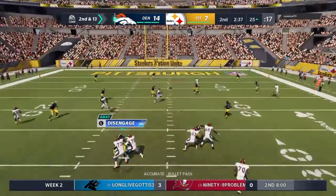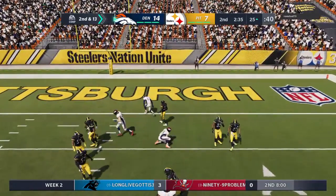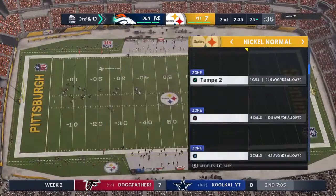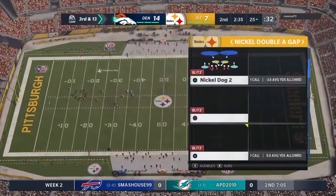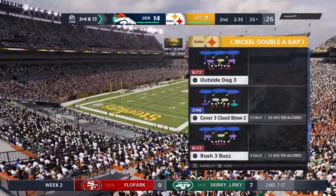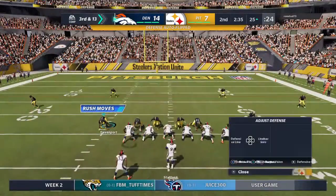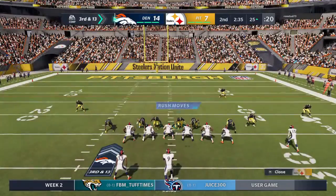A shotgun snap for Stafford. And that is incomplete. A lot of force bearing down on him there. He could not hang on. It's third down. The turnover put him in great field position. They don't want to squander it with third down coming up. No, not at all. And you know what else you do? You make your defense mad. Yeah. They got you the football, gave you a great opportunity. You got to cash in and get some points. The chance of wasting this great starting field position, a real threat.